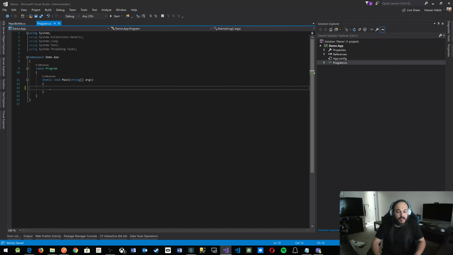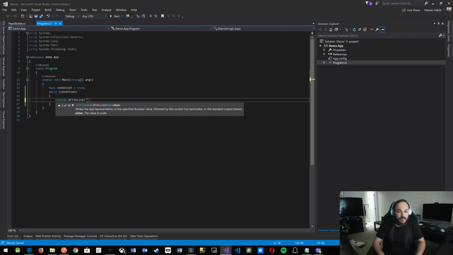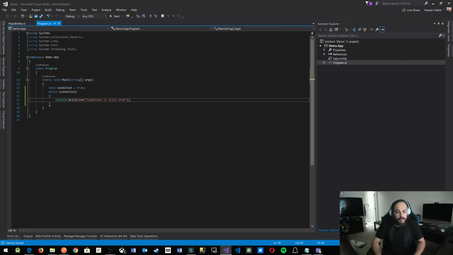Let's talk about the other two forms of iteration, which are while and do while, and what's the difference between them. Let's say you have some condition in here, and this condition is true. You could do while this condition is true, like this, continue to print that the condition is still true. So this is also an infinite loop, because the condition is hard-coded to true, so it'll keep iterating forever.